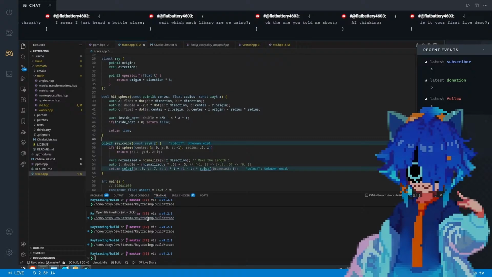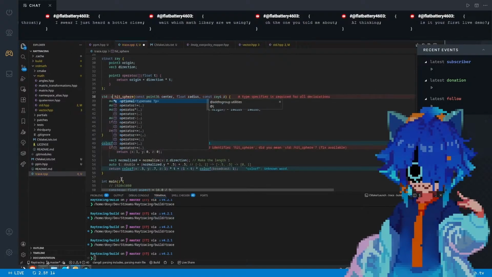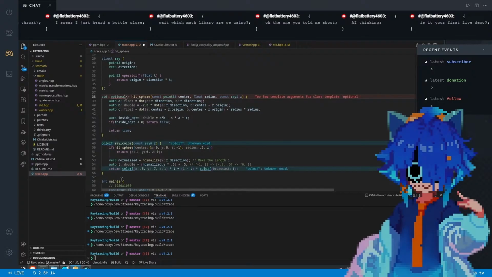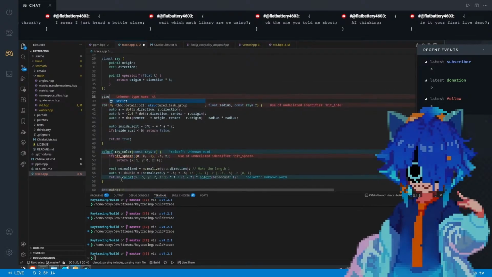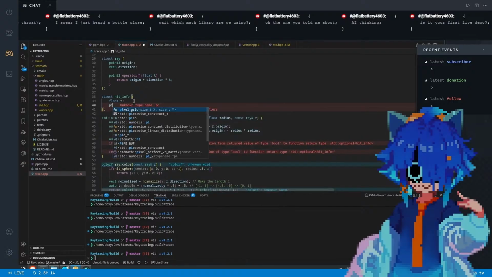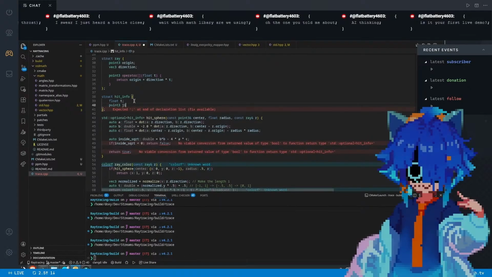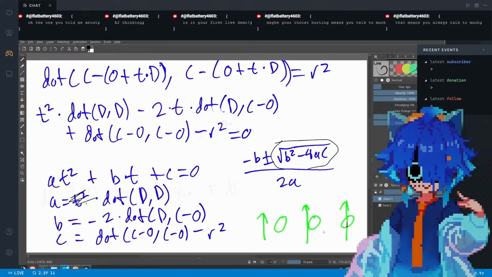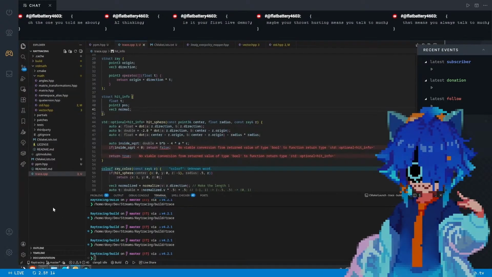So to calculate normals, instead of just returning true here, we're going to return a std::optional, which includes some information about the hit. So what information is useful to know about the hit? Well, one easy piece of information that we have is our t. Our goal here is to calculate the t where we hit, right? That's what we're solving. It might also be useful to have a point where we actually hit, so the position of the hit. And I also just said that I want the normal. We want our position at the center going out and then normalized, and that should tell us the normal.